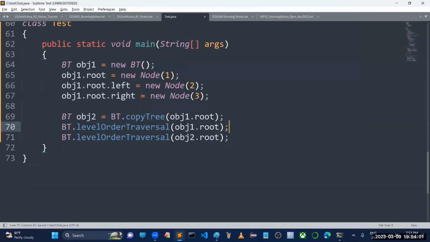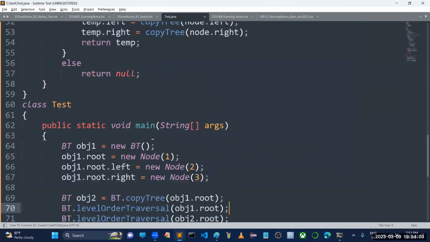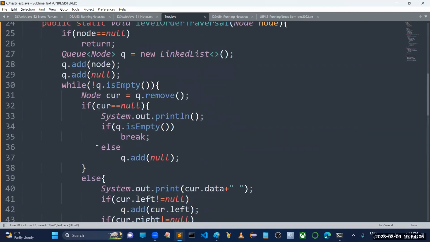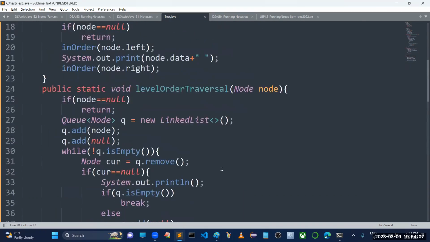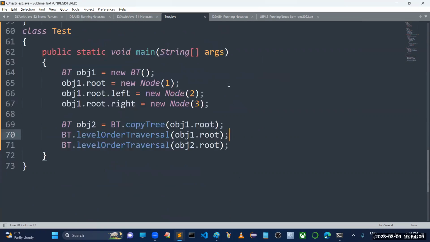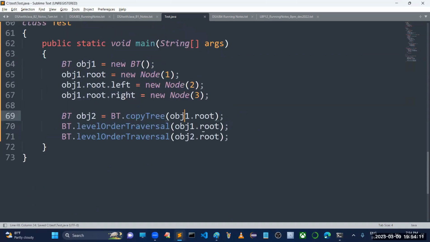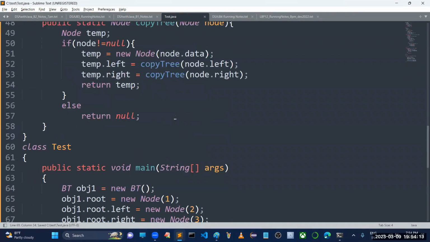If you pass, sorry, is it a static method? Yes, it is taking node. Okay. So now both answers should be the same because we copied, right. That's why.